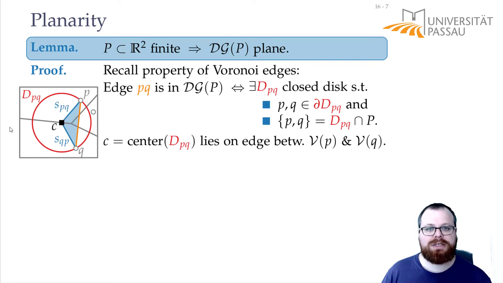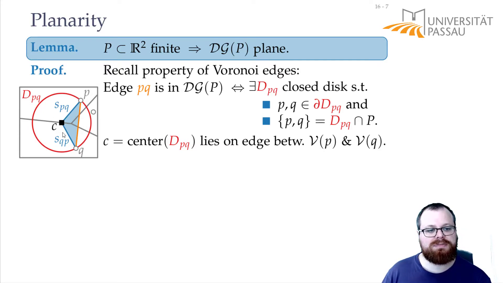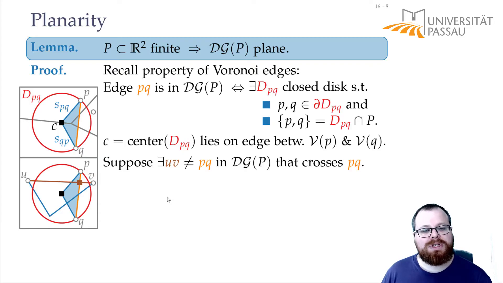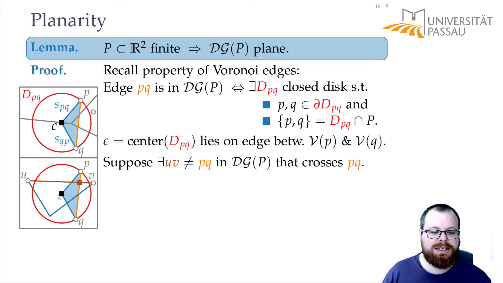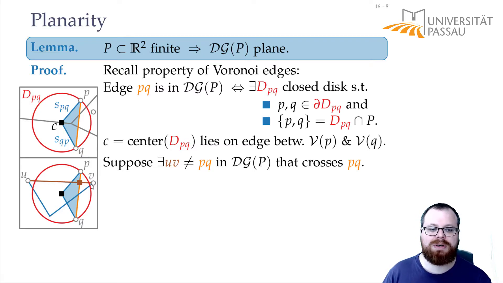Let C be the center of this disk, and we have edges S_PQ and S_QP between P and the center and between Q and the center. Now we assume for contradiction that there is a crossing — some other edge U-V in our Delaunay graph that crosses the edge P-Q at some point. This gives us two triangles: the first triangle with P, Q and the center of its disk, and the second triangle with U, V and the center of their disk. Since there is an edge U-V, there must also be some disk containing U and V on its boundary and no other point on its boundary or interior.